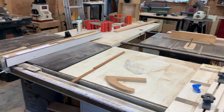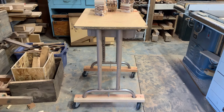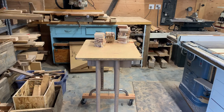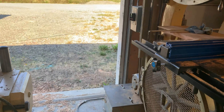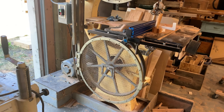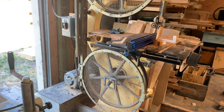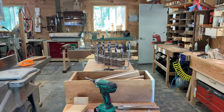Both the big table saw and little table saw are right there. A couple things we did with my father-in-law that were really helpful: we took this old desk and he rigged up some casters on the bottom so we can push it all around the shop, store parts and whatever you're working on, and wheel it everywhere — which is nice. On the big bandsaw he helped me adjust the motor mount so we had better tension on the belts, which was an improvement getting a little less slippage there. We still have lots of wood stored up there, more stored up in the rafters over there — that's where all the myrtle is. Every time we improve something it improves the workflow a tiny bit and makes for an easier day.